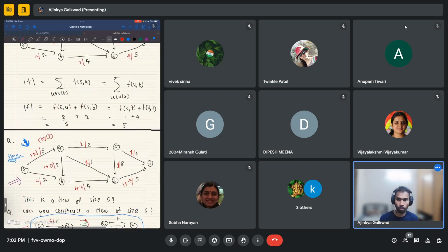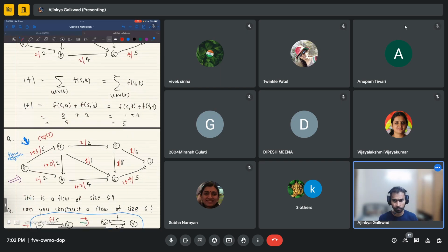Step 3, you go back to your flow network and you increase the flow by 1 on each edge along that path. Now you have a larger flow and you repeat. This is the algorithm basically. You take the flow network, you calculate the residual network, you calculate an augmenting path, you go back to your flow network, increase the flow. Repeat, repeat, repeat. Repeat this process until you cannot get an augmenting path.